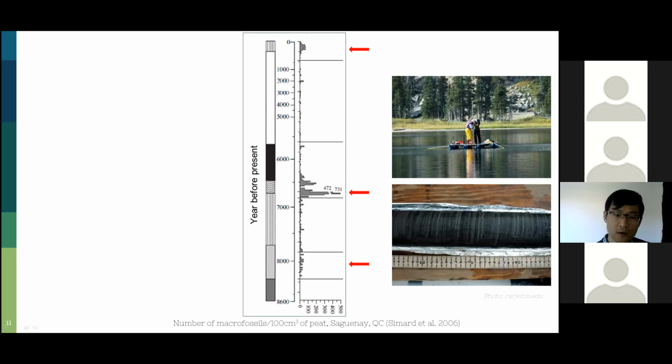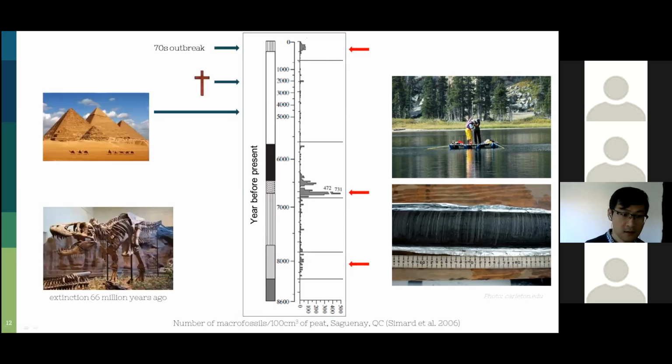So these three red arrows show you, the top arrow shows you the 70s outbreak. And these are like 7,000 years ago. Must be some sort of outbreak, and we don't know it, but if you see the number, it's pretty high, and there might be some more outbreaks. If we compare it to what we know, that's the 70s outbreak right there, and that's obvious. That's the birth of Jesus Christ, and this is when the Egyptians built the pyramids, and we don't really know that much about budworm, and they have been here way earlier than we knew how to sew pants, I guess.